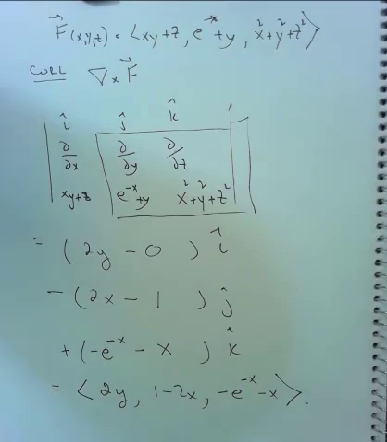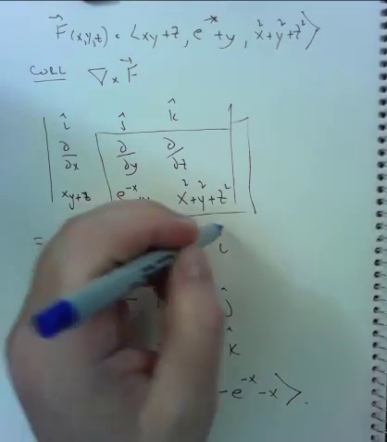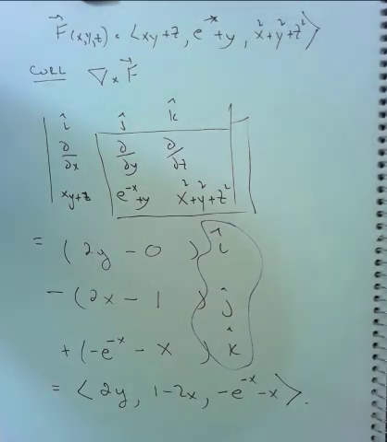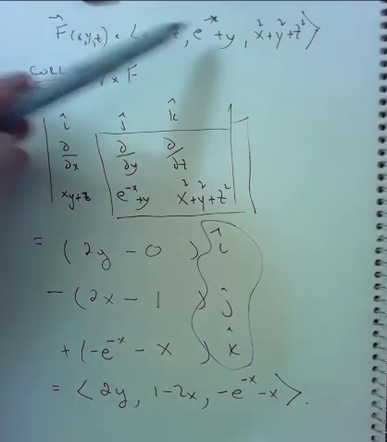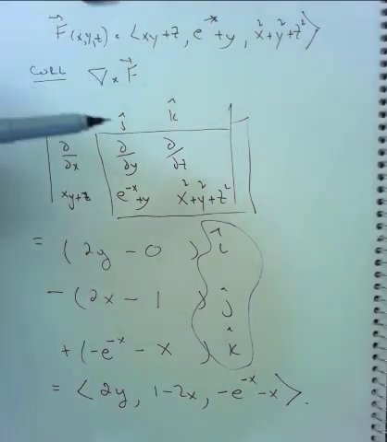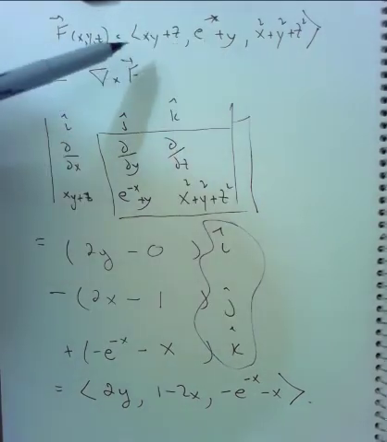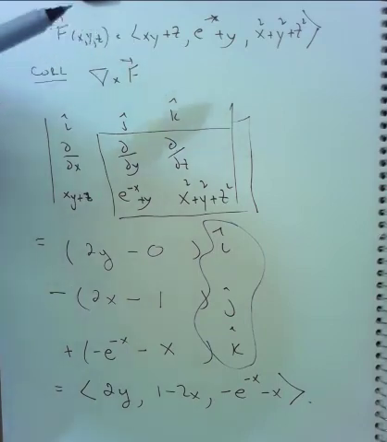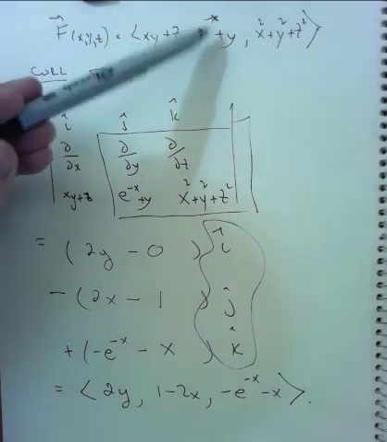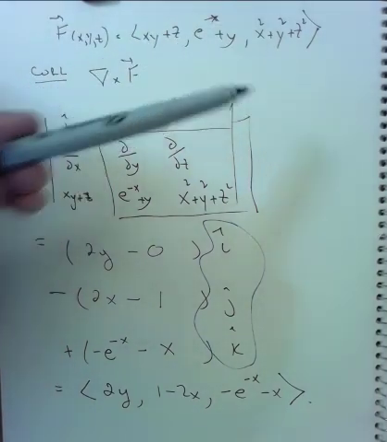I do want to mention this whole IJK business again, since they showed up in the process of doing the curl. The vector fields I've shown you are written in their bracket format. You might see a vector field that's given in the IJK format. Like I could write this vector field as xy plus z times i plus e to the negative x plus y times j, and so on.